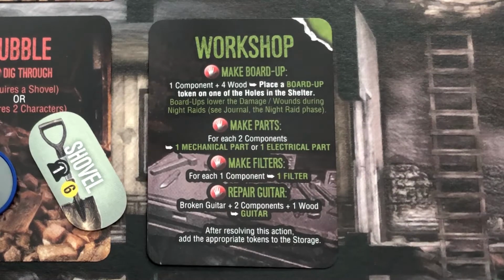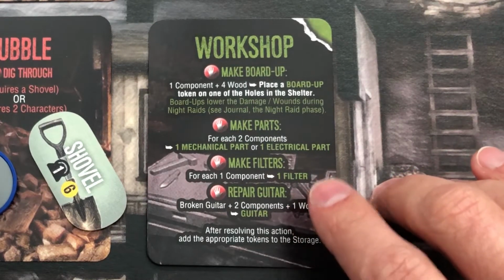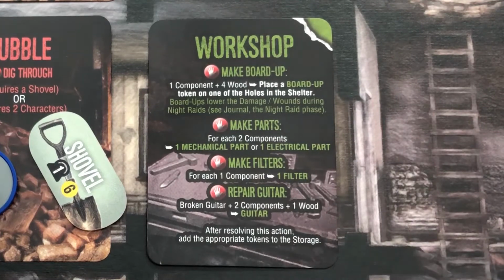And next, you could repair a guitar. What's that about? Well, apparently, somewhere in this game, there is a broken guitar, and you could repair it. And I believe there are like 2 characters in the whole game that have a spirit A, B, or C ability where it says, if you have a functioning guitar, raise everybody's morale, like they can sing songs and people feel good or whatever. But to this day, I've never found a guitar to repair. So there you go. I've actually made this to make board ups later on because I want to patch up the house. All right, so that's done.